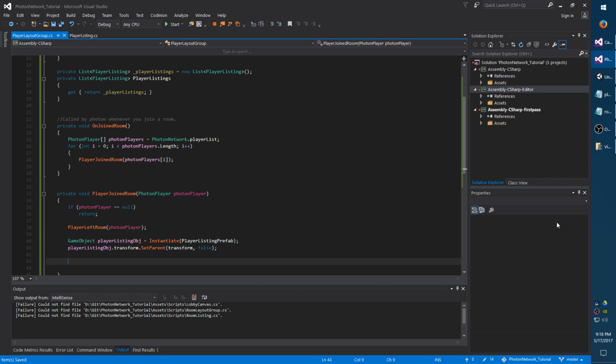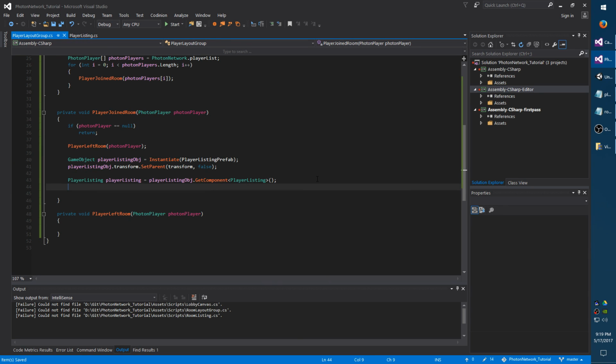Now we need to grab the PlayerListing script from it. So PlayerListing playerListing equals playerListingObject.GetComponent<PlayerListing>(). And then all we have to do is just pass in the photonPlayer, which we received above.